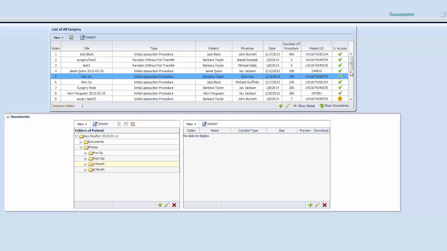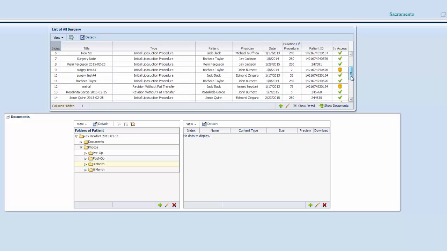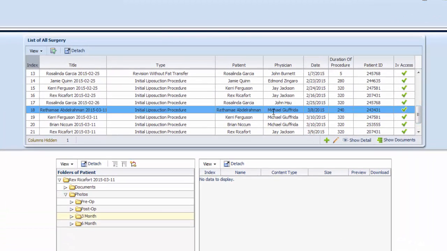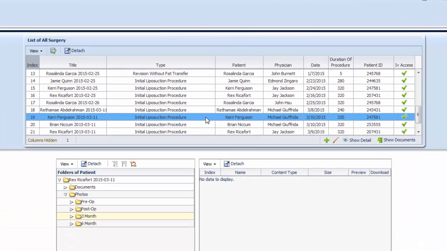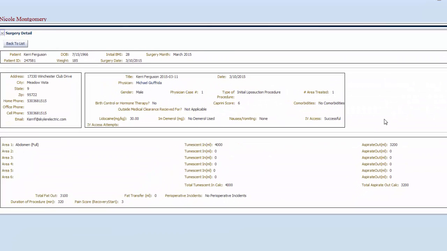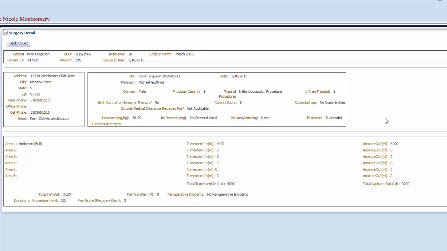Back here in the list, you have the ability to also view details on surgeries as well as modify those details. So if I come back over here, and if I want to see the information on this particular person, all I need to do is click on that row and click on the Show Detail button, and the surgical information will be displayed for that particular patient.